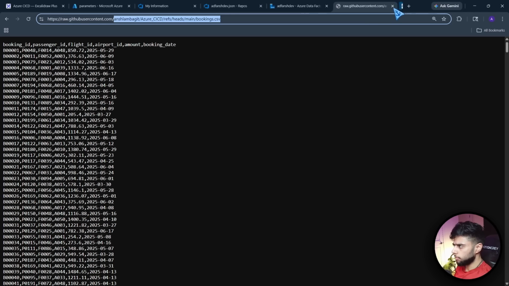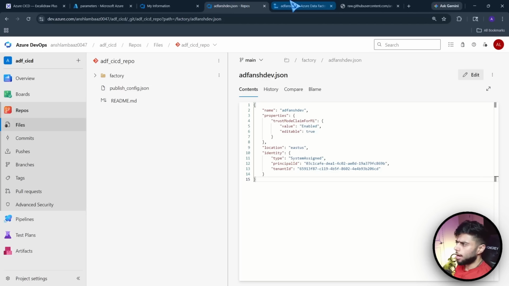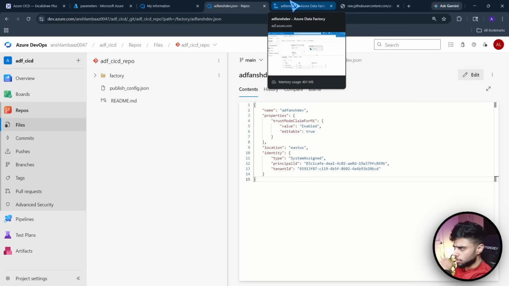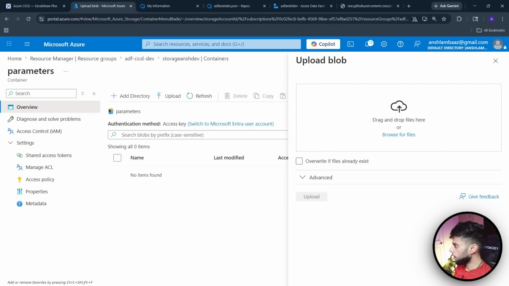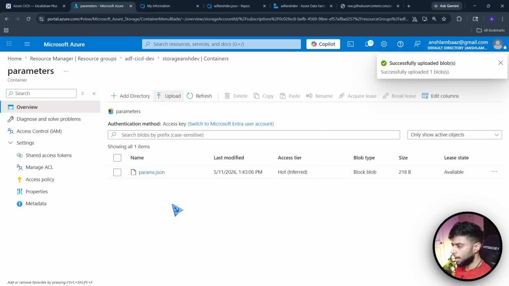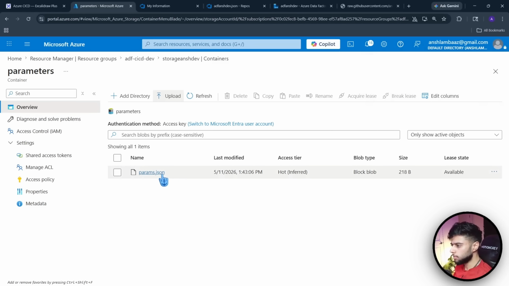You can also create the file with the same content, and you can also obviously use my GitHub. I will just upload that file there as well, so not a big deal. So let me just click on upload, and I can dump the file here. Perfect, click on upload. So this is my file, params.json. I don't know why they have not provided us one quick editor to create the file here. It would be very easy for us directly to create files in Data Lake. I think we have one editor in the Storage Explorer application, but not in the portal.